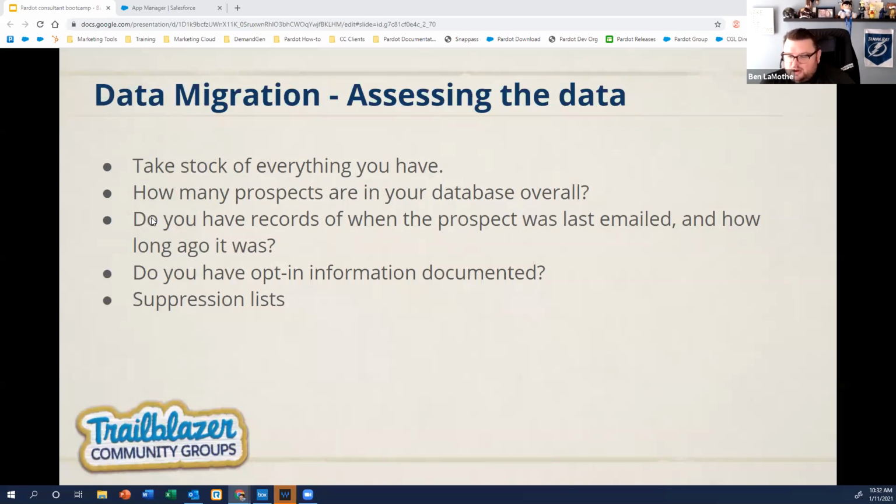So if they're opted out or if they're hard bounced, all that information has to come into the new instance to prevent you from accidentally emailing somebody who's already told you that they don't want email. It's really important to make sure that you have these in here. You can either call them suppression lists or just, at the very least, the records from your previous instance. Those people have to be imported into the database and be represented as what they were in the other instance. That's very important.